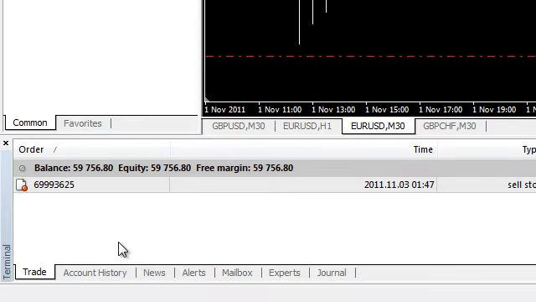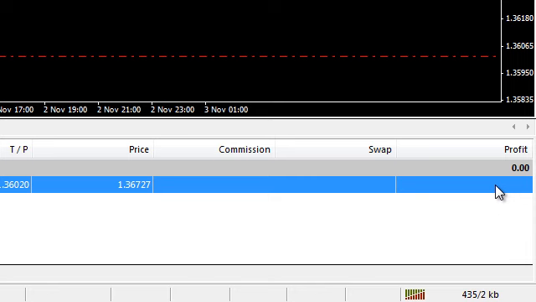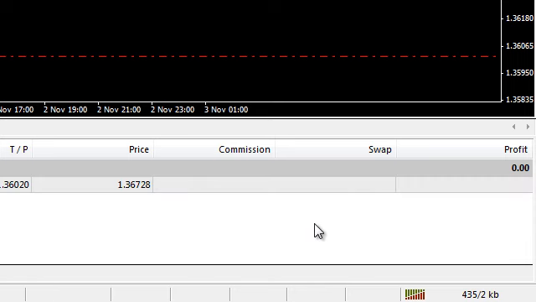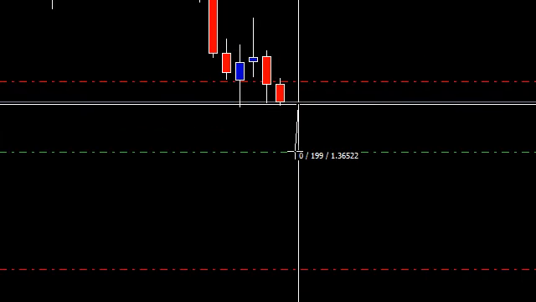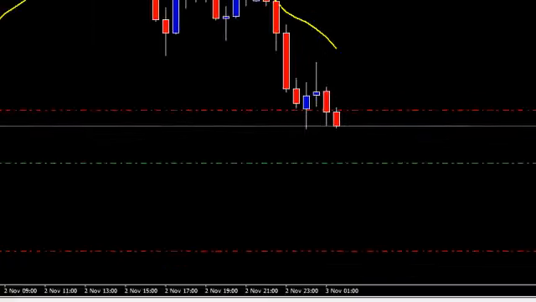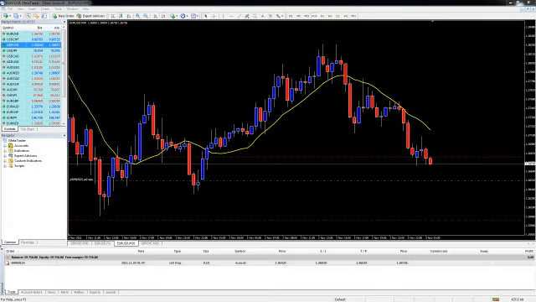And we can see now again down the bottom in the terminal, in the trade tab, this pending order is displayed. You'll notice that the pending order appears below the account balance. Any open positions will appear above the account balance. And we can see that it doesn't have a running profit because it's not an open position, it hasn't been activated yet, it's still a pending order, and it's pending the price moving down to the specified entry price. So they're the different types of trades that you can place in the MetaTrader 4 platform and how you go about executing those types of trades.